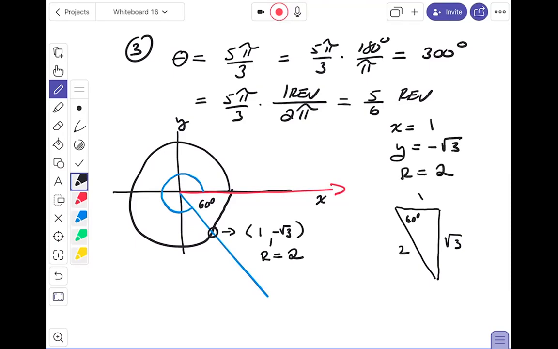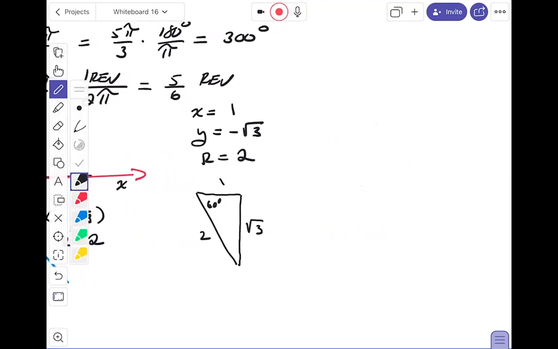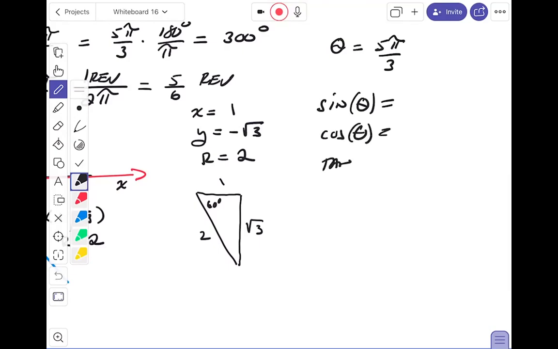What I want to do is write down the values of the 6 trigonometric functions. So let's write this down. Now, I don't want to keep writing the number down again, so I'm going to simply say theta is 5 pi over 3. And again, it's easy for me to write that down. Sine of theta, cosine of theta, and tan of theta. I'm going to erase it. It doesn't look like an equal sign, does it?